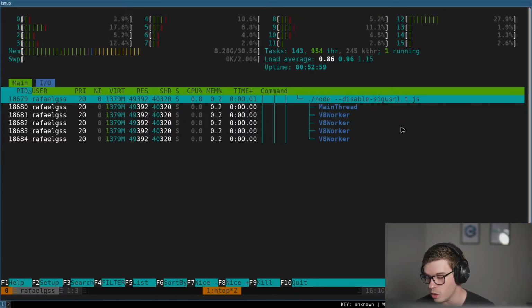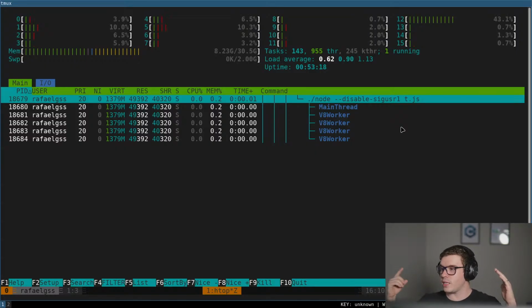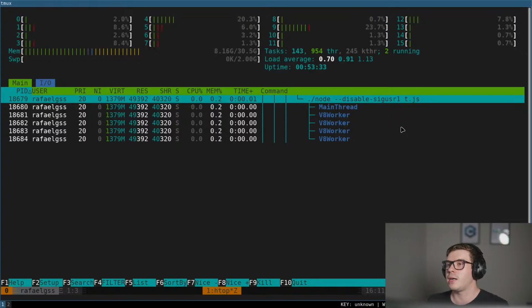What's the use case of sending signals instead of passing the flags to the CLI? So imagine you are running your app in production, right? If you pass the flag, it will open the inspector since the startup of your application. So it will be like a listener, and whenever the inspector is open, the performance of your app goes down drastically. If you don't pass the flag, it's okay. It's the recommended usage. But imagine that some bug only happens in production, which is what most people complain about. You send the signal, you inspect it in production, and then you close that thread. So you can inspect and close that communication during the runtime of your app.